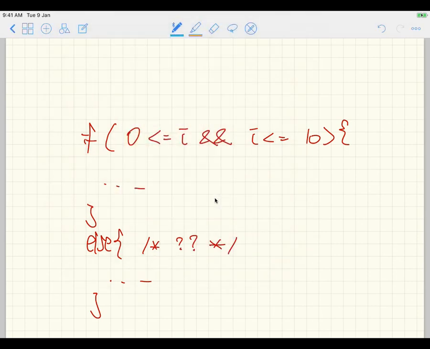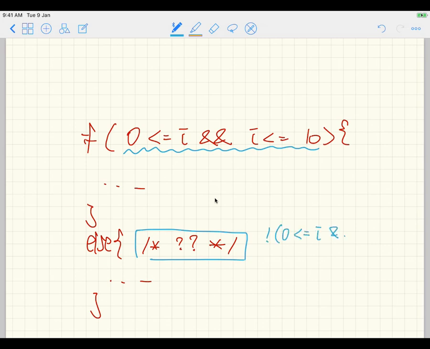For this particular part, we know that this branching condition will evaluate to false. So we have not the case, 0 less than or equal to I, and I less than or equal to 10. According to what we learned before, how do we do the negation over that? It will be not the case 0 less than or equal to I, the left-hand side, or it is not the case that the right-hand side holds. Are we okay with this rewriting? There's a reason we need this kind of analysis, as you will see in the example.